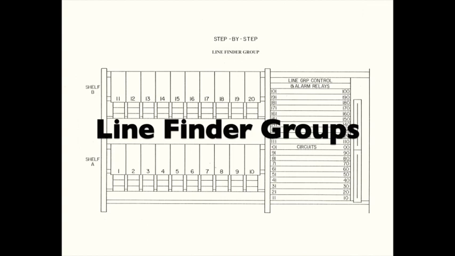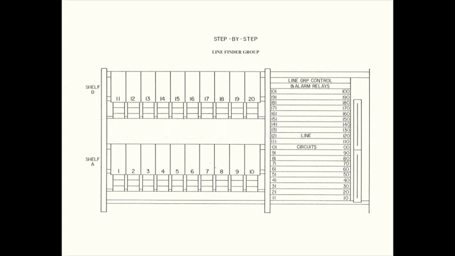Line finders are equipped in groups, and this is a diagram of a typical line finder group setup. To differentiate between line finder groups in a central office, each line finder group is given a number, beginning at line finder group number 1 and working upwards from there. The line equipment address of a telephone line in a step-by-step central office consists of its line finder group number and its line circuit terminal number. It was generally just called its group and terminal.